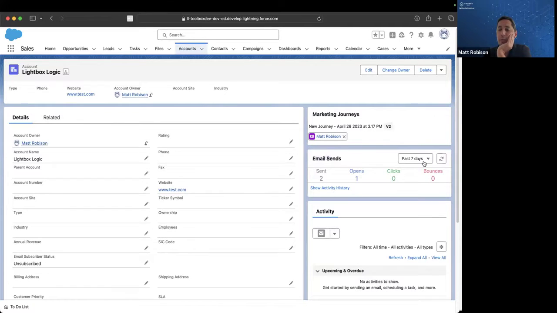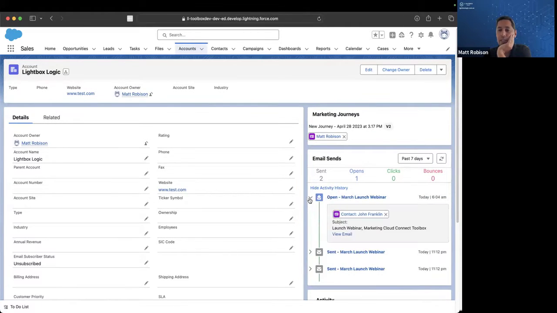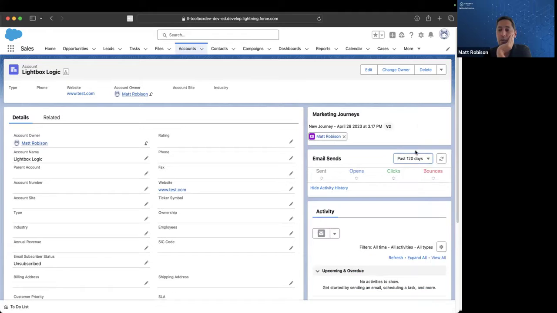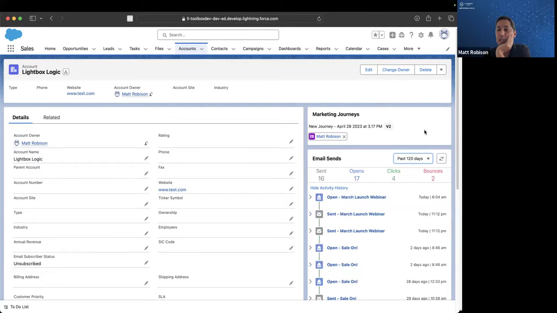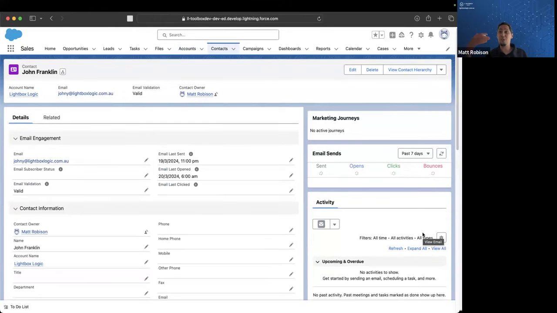We've got our email sent. In the past 7 days, there've been 2 sends and 2 opens. If we have a look, we can actually see that there's a John. Again, this is the account level. So now we could go further, just like we saw with Matt's email. They're all included in here now. Now, if I open that, we see John. If we go in, we can now have a look. Now I know, oh, John's opened an email.